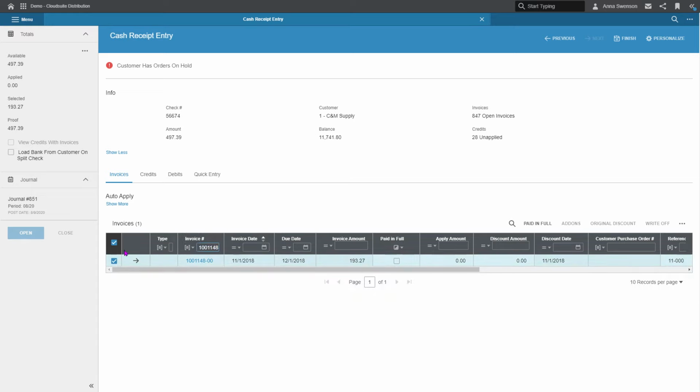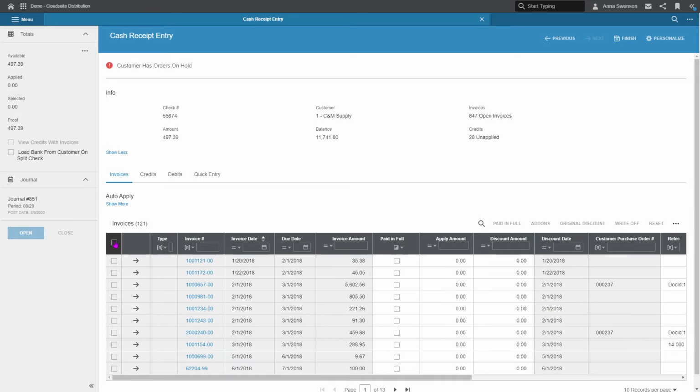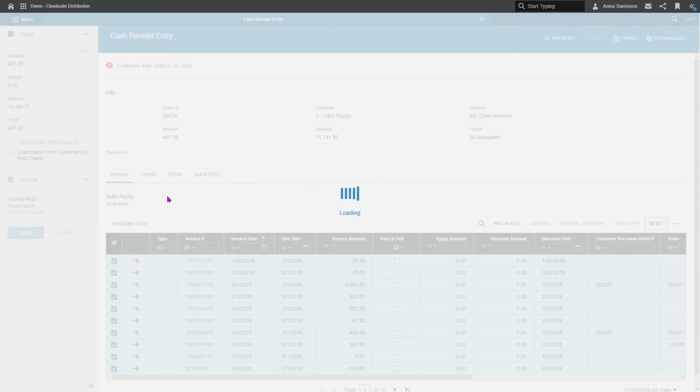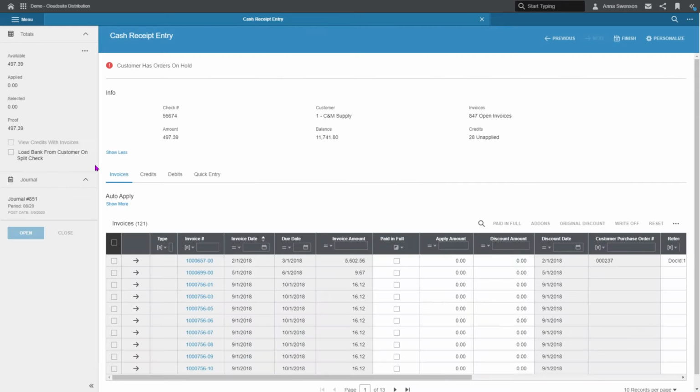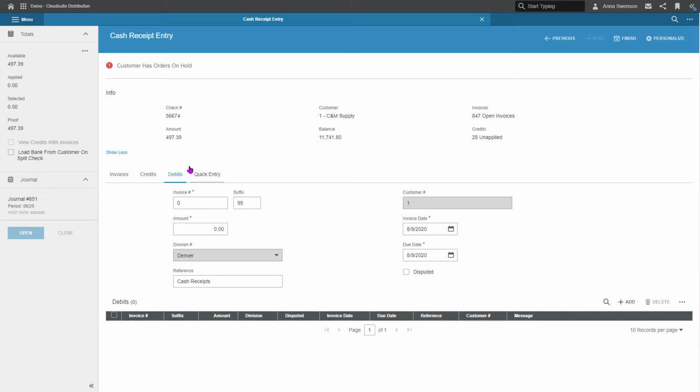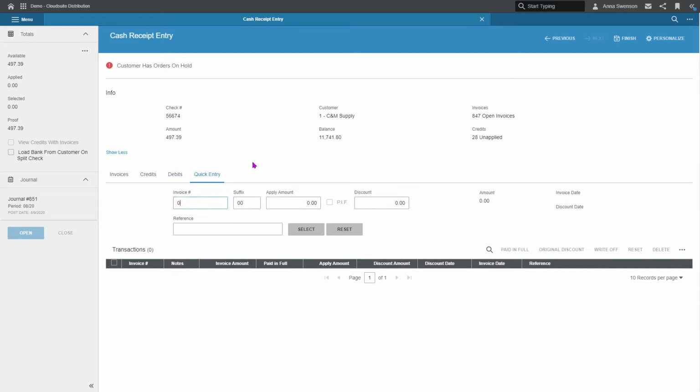These all work pretty well, but of course now Infor has given us one more option. So let me go ahead and reset my application. Aside from our invoices view, our credits view of our outstanding credits, and debits in case we're using debit memos to help balance out application, we now have a fourth view available to us, and this is where you're going to find that quick entry method.